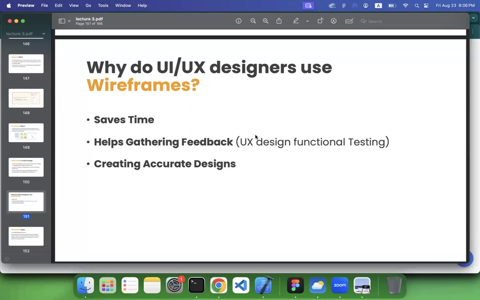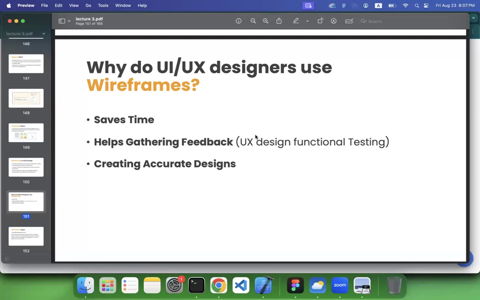So after you start off with the visual design, you will get feedback from your end users or the stakeholders or your core team members, designers, developers, and everyone. When you get this feedback, if you want to make changes in your visual design, the actual final design, it will take so much more time than making these changes in the wireframes. So always make sure to start off with the wireframes, send them to get feedback, and make your changes there in the wireframes themselves.